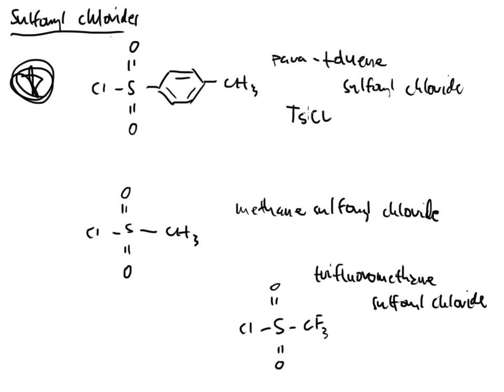Tosyl chloride. I don't know about you, but I don't want to write para-toluene sulfonyl chloride every time that I have to use it in a reaction. So TsCl is representative of that para-toluene sulfonyl chloride. It's called tosyl chloride, and it refers to that same structure up there at the very top. But depending on how tricky these questions want to be, they could give you typically 3 versions of a sulfonyl chloride, and they all perform the same way. They all do the same thing. No difference in them.